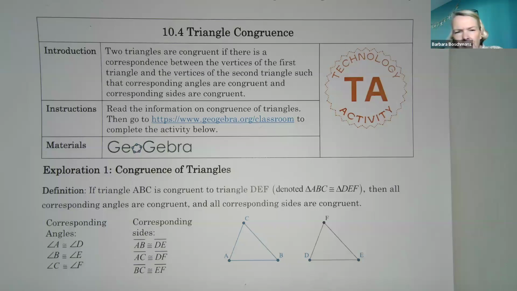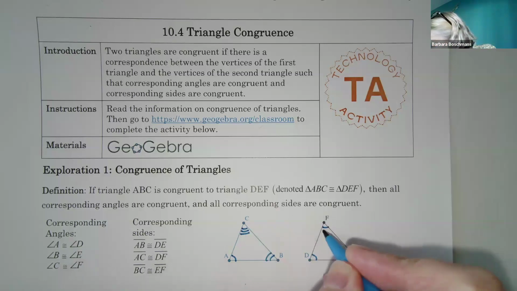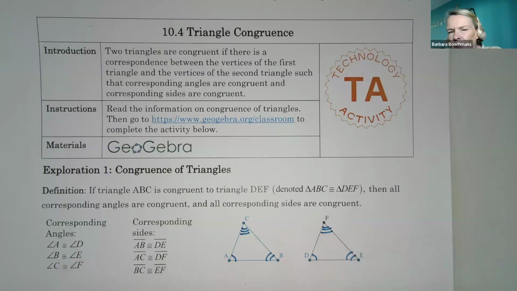DEF. So it shows us that angle A is congruent to angle D. So we would mark that with 1 arc. Angle B is congruent to angle E. We're going to mark that one with 2 arcs. This shows that in the 2 triangles, those are the corresponding angles that are congruent. And then angle C is congruent to angle F. We don't need to know the exact measurements. We just need to know which corresponding angles are congruent in the 2 triangles.